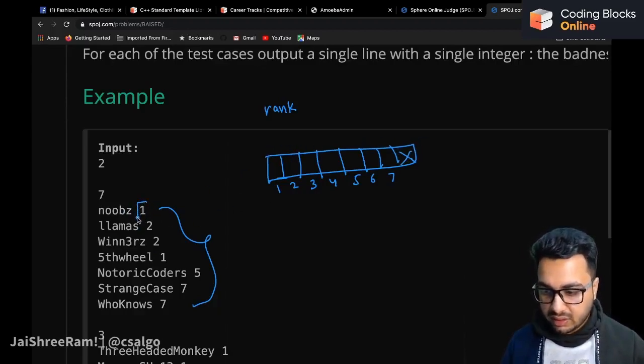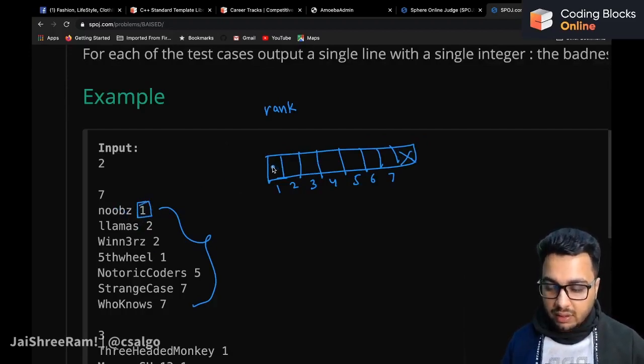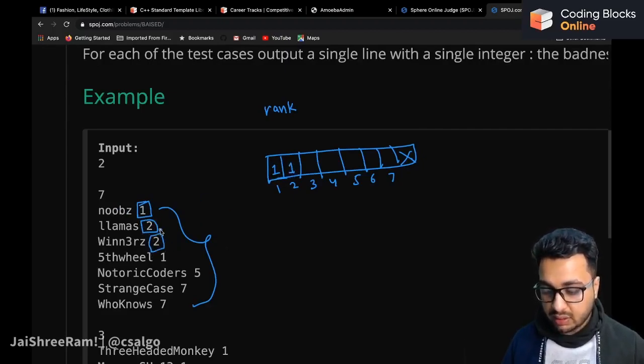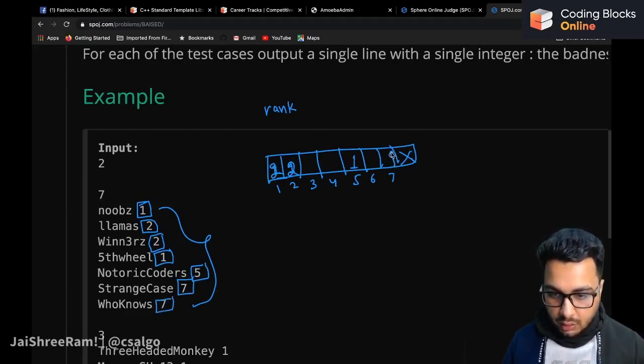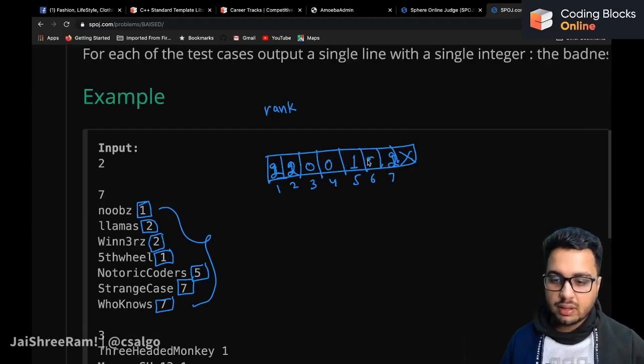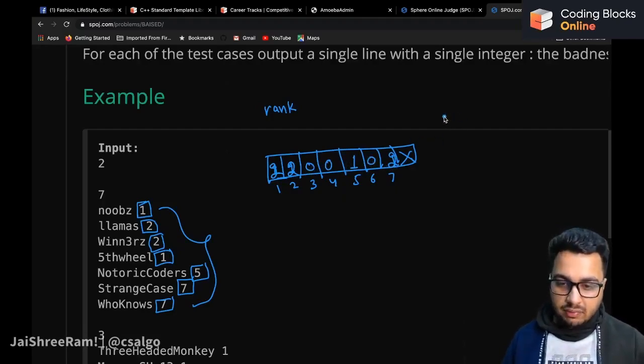Then we see there is a team which has asked for rank 1, so we increment this count by 1. We have a team which has asked for rank 2, we increment this by 1. There is another team with rank 2, so we make it 2. There is another team which has rank 1, so we make this count 2. So we are updating the frequencies. We make it 1, we have 7, we make it 1, we have another 7, we make it 2, and the rest of the buckets are zeros. In the beginning we can see the rank that is available is 1. We have not allocated this rank.